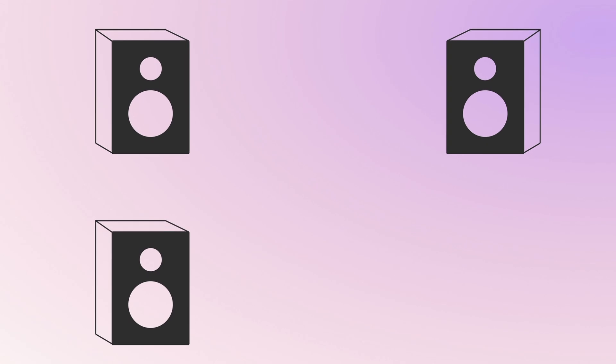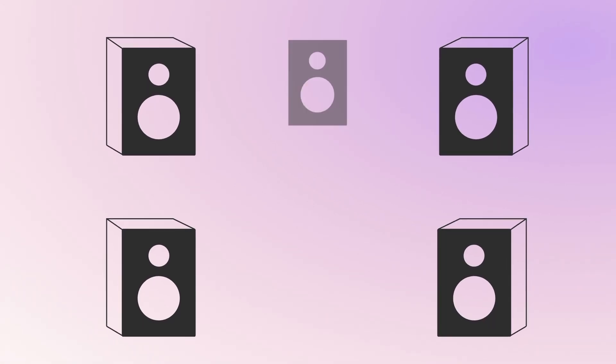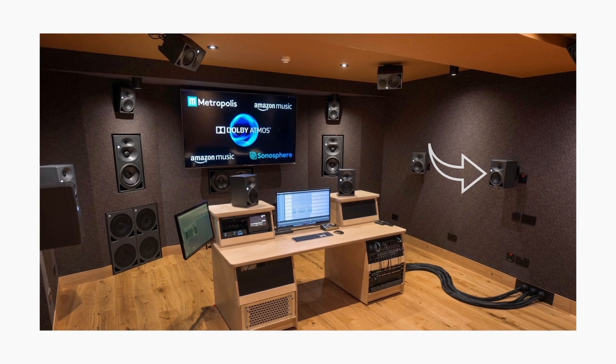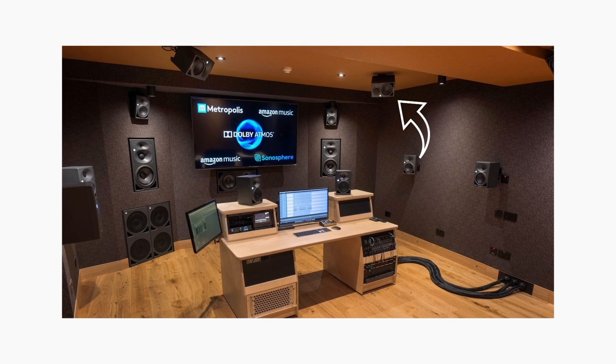The next logical step was to start adding more speakers. Engineers experimented with quadraphonic audio and 5.1 surround, where speakers are placed around the listener at ear level. However, phantom imaging only really works from side to side because our ears are on the sides of our head. That means you can't create a phantom image between the front right and the rear right speaker. If you want to hear a sound from the side, you'll need a side speaker, and if you want to hear a sound from above, you need a height speaker. Hence, we started to see formats like 7.1.4 or higher, with speakers to the sides, above, and sometimes below the listener.